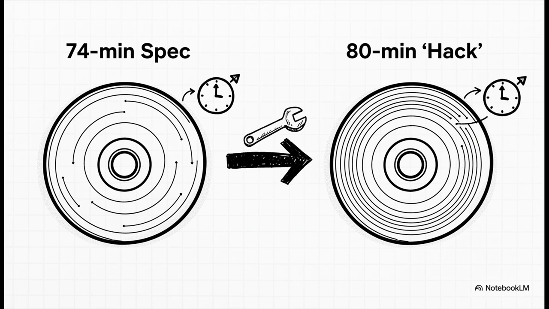And hey, speaking of standards, here's a fun little fact for you. The original official CD standard was only for 74 minutes of audio. The 80-minute disc that we all know and used, that was actually an unofficial hack. Manufacturers just realized that the specifications had enough wiggle room that they could space the spiral track just a little bit tighter together, squeezing on an extra 6 minutes without technically breaking the rules.